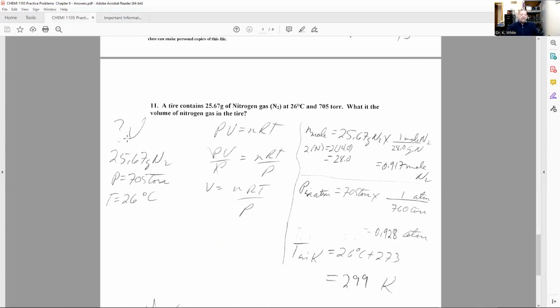So we're trying to find volume. We're given a weight. We're given a pressure. We're given a temperature. I know to use PV equals nRT. Also, it's not on there. You'd be given 15 points. And PV equals nRT is what we want to use. We're trying to solve for volume. Therefore, we want to get rid of pressure. To get rid of something that's multiplied times something else, you divide by it. So I divide by P, because anything divided by itself becomes the number 1.